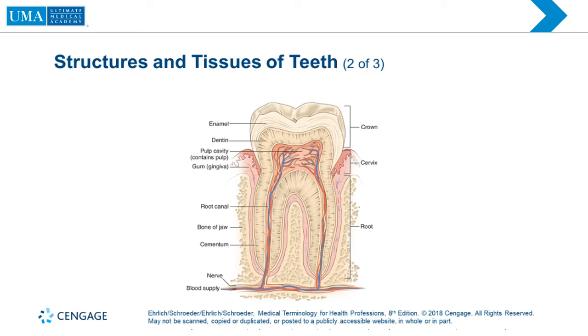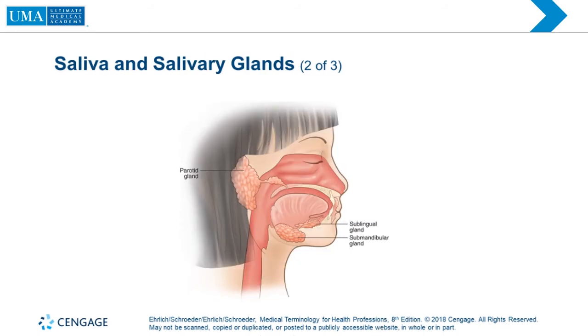Now, as we move a little further into the roots of the tooth, we have the pulp cavity. And the pulp cavity is the area within the crown and the roots of the tooth that is surrounded by the dentin. This actually protects that delicate pulp of the tooth. Now, the pulp itself consists of a rich supply of blood vessels and nerves, and both provide nutrients and innervation to that tooth.